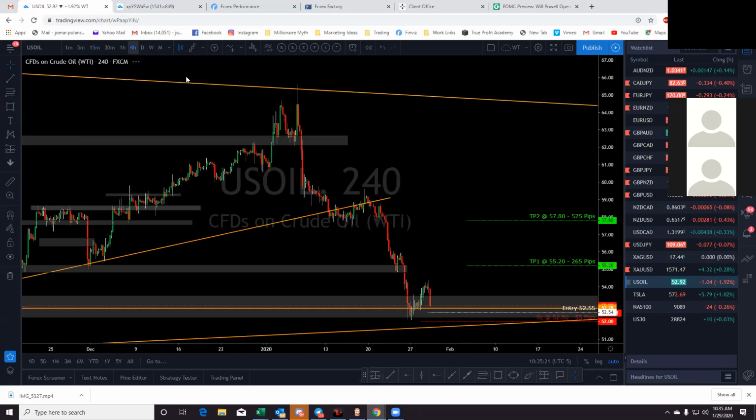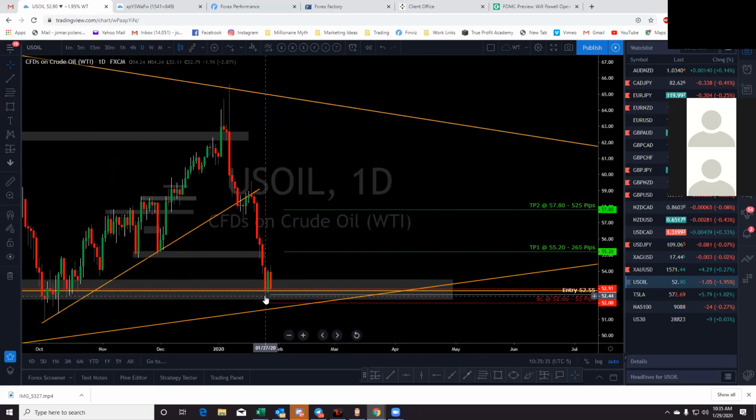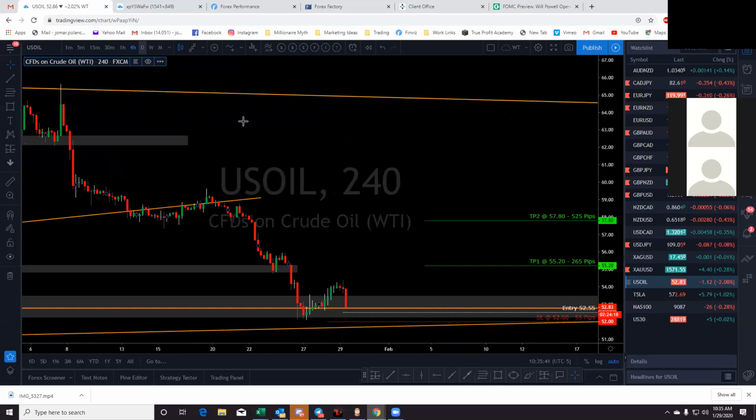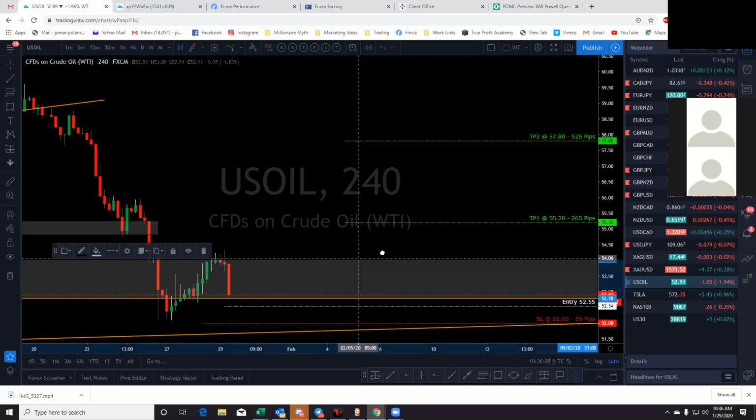Let's see from a higher time frame perspective. Look at the 4 hour, and the daily. The 4 hour looks like a breakout and retest to continue. On the 1 hour, you had multiple retests in that zone, but that's a zone right there. From the 4 hour perspective, you can see what's going on.